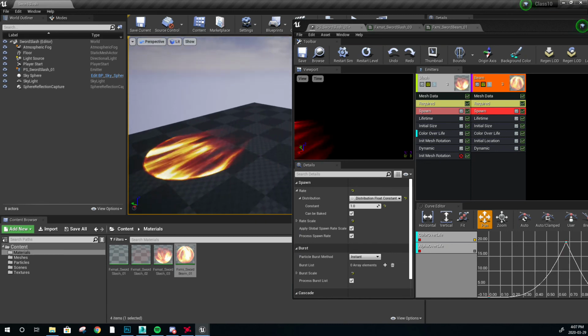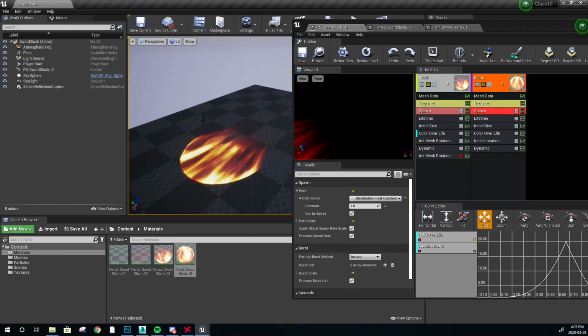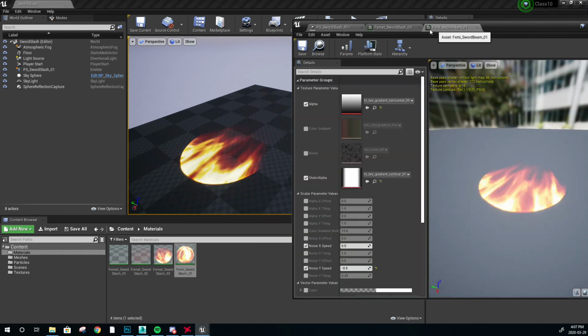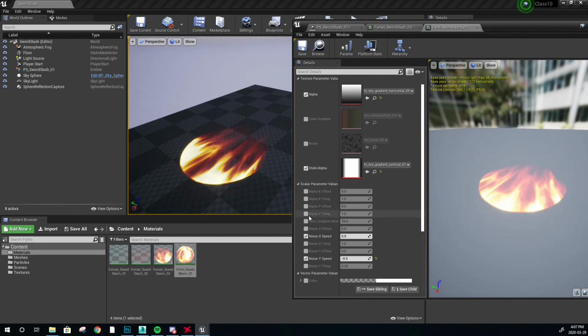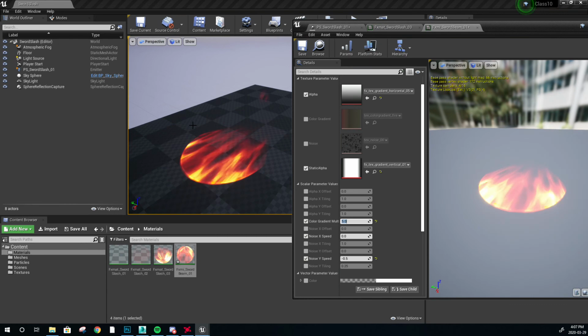And you know, I like the color on the slash over here, but I don't like it so much on the actual beam. So what if I go here and we created this parameter earlier called color gradient multiplier. If I put this to 5 instead, 5 is looking better.